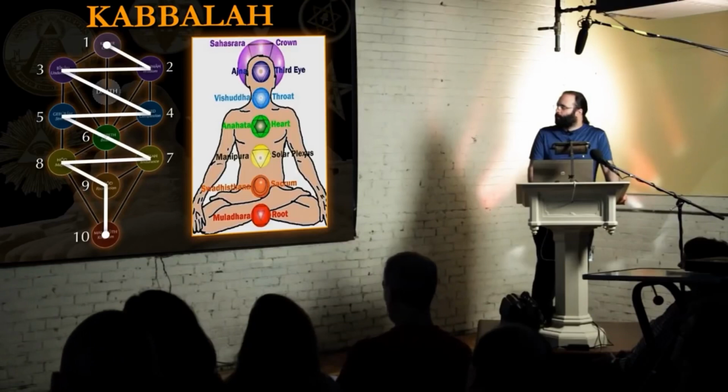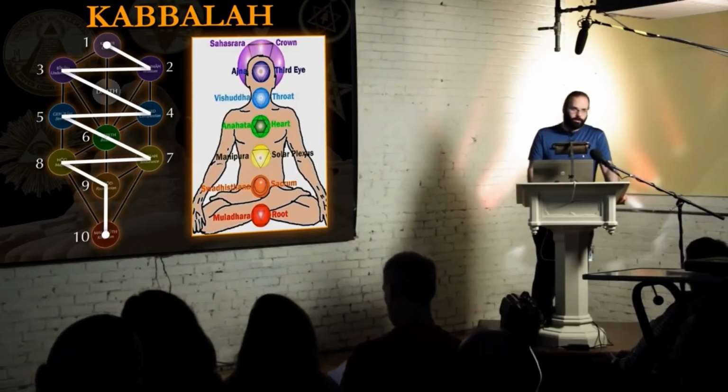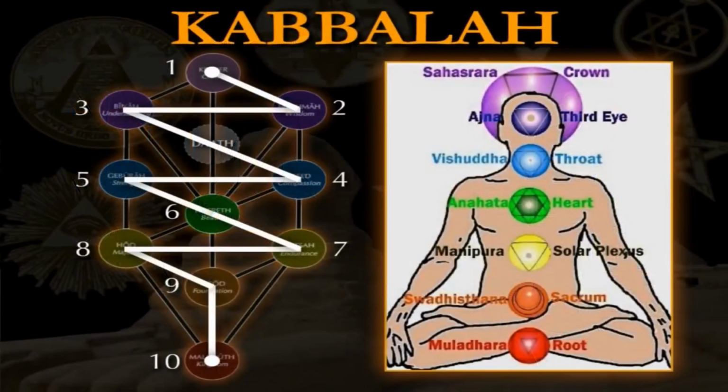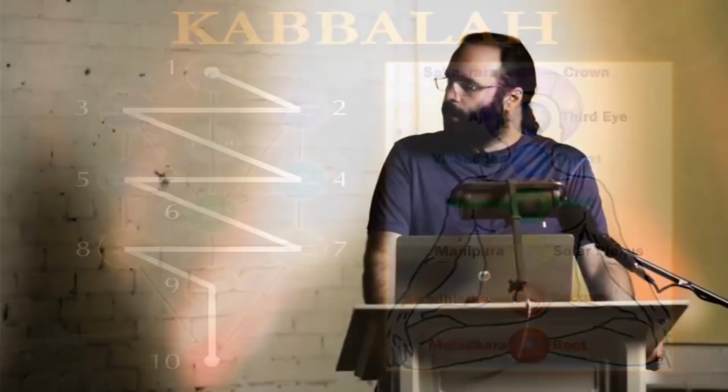It works in a lightning bolt pattern. And often the Kabbalistic tree is referred to as the thunderstruck tree. You'll often see it depicted as a tree being struck by lightning because this lightning path represents the path of energy from unconsciousness and worldly identification to enlightened or unity consciousness.